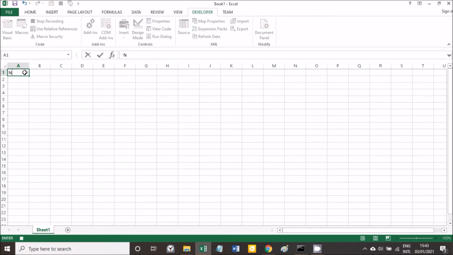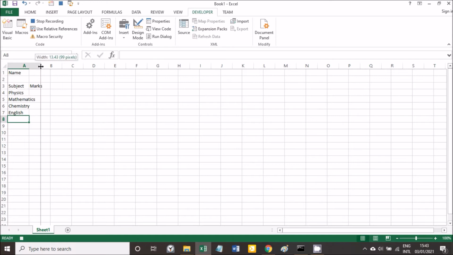Now I will enter the name like this, and then here we can add the subject and marks. Then we can do some formatting as well. I will add some subjects like chemistry and maybe English. You can add any amount of data here.